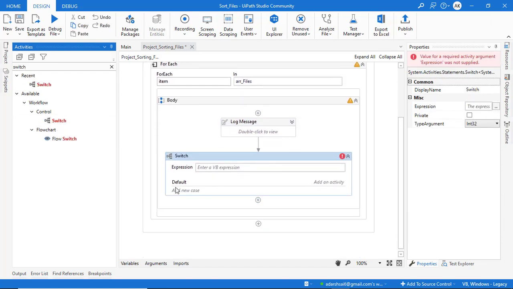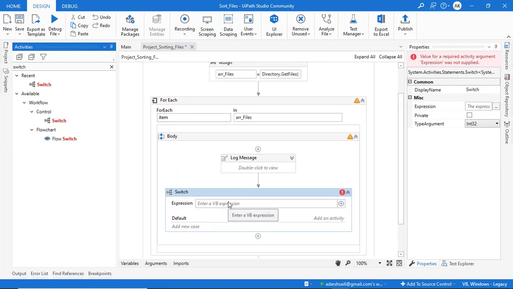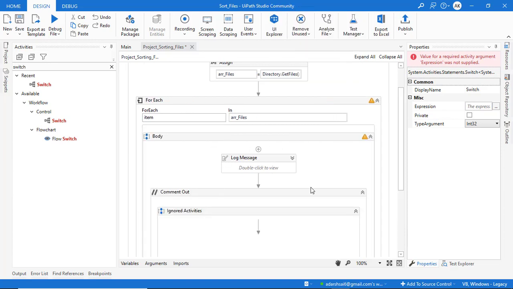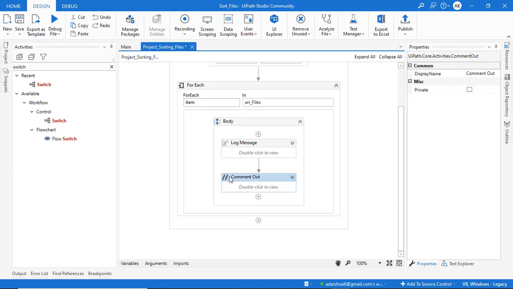So in expression I want to, as you can see, oh sorry, let me run this again so that we will understand what I actually mean. Disable this activity. Fine. Yeah, save, run.